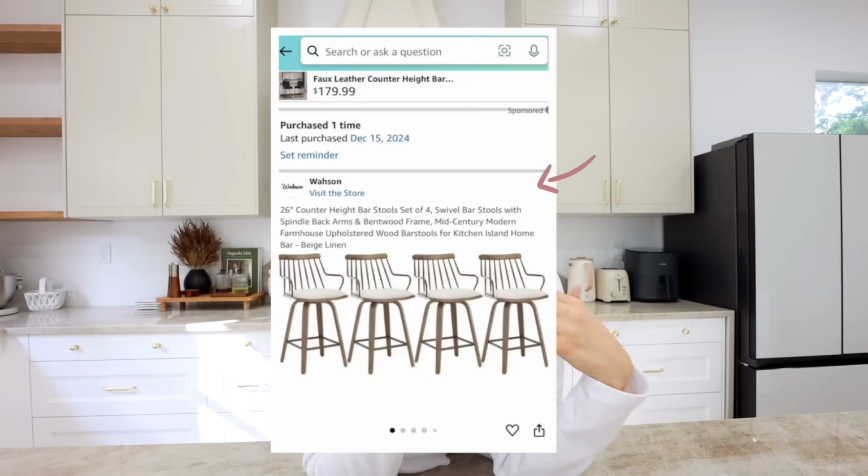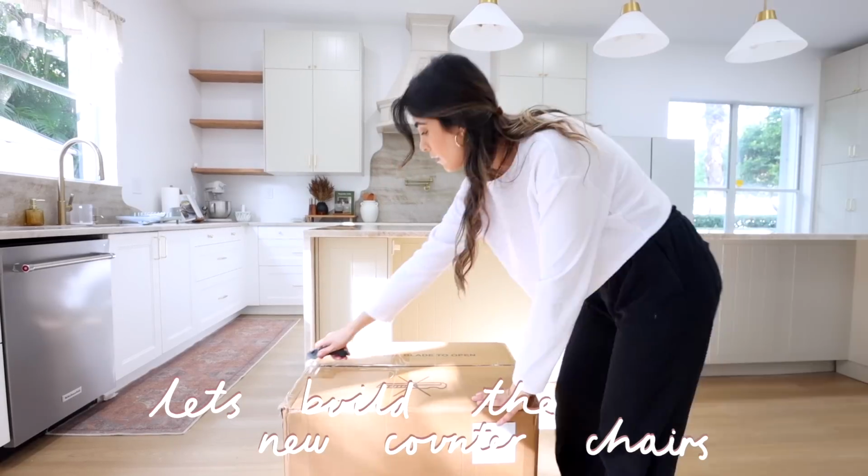So I was browsing on Amazon and I came across two counter stools that I really liked. Here's the first option and here's the second. Of course, whenever I'm indecisive, I want to head to Instagram and ask you guys which of these two you like more. It was actually 60-40 and I personally was leaning more towards these ones. But, big but, these counter stools did not have a single review on Amazon. So I was literally the first buyer of them, which can be risky, but the reward can also be really great if you end up scoring on something so good. So together, let's get to unboxing these and you will help me decide whether this risk was worth the reward.